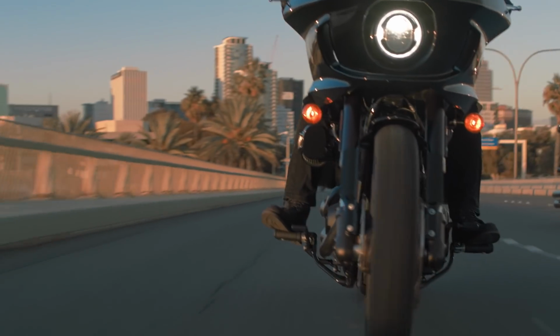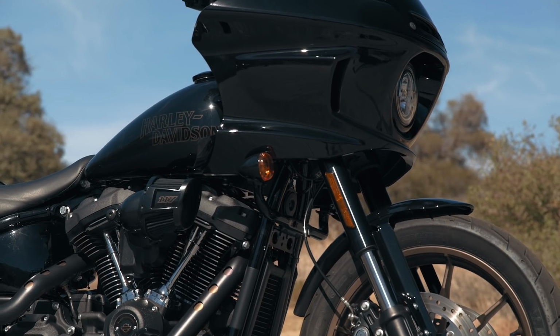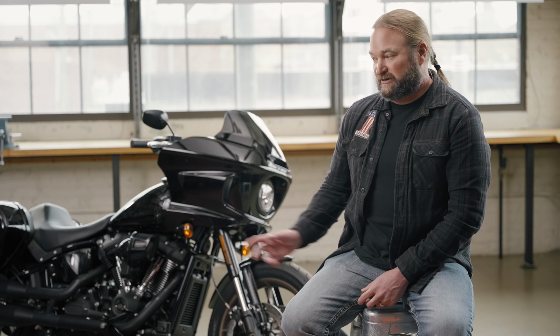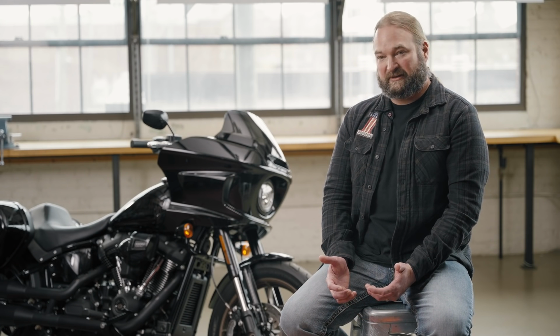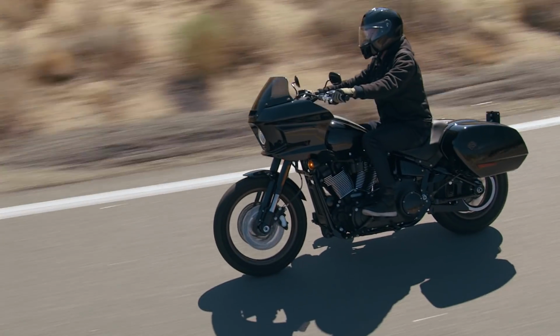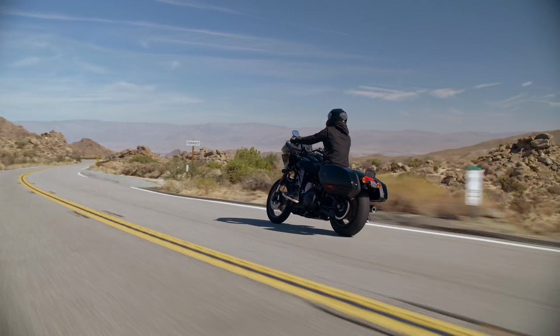I still remember the excitement. First time we saw the bike, which was the mirror image of my sketch. When we stepped back and looked at the finished product, every single person that I saw walk by that bike just stopped in their tracks and had that wow moment. Like, that's special. I think to some customers, this is going to be their version of touring. It's a new personality. It's a slightly new way to tour.